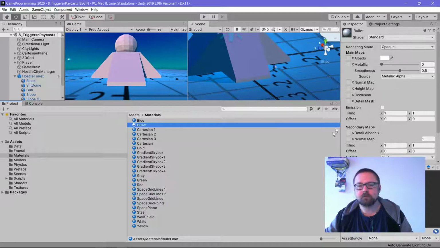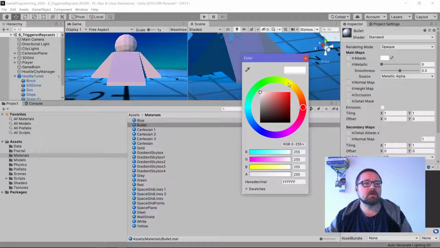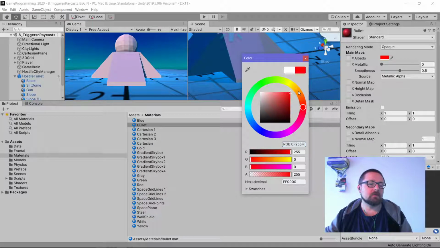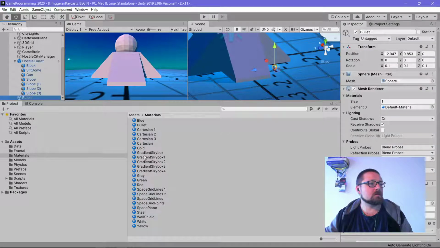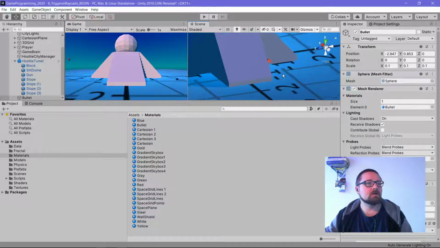And let's use the standard shader for this material, that's fine. Let's give it an albedo of maybe a red color. Okay, so let's just assign the new material. We're not finished with this material, but let's assign that already, just to the bullet there.